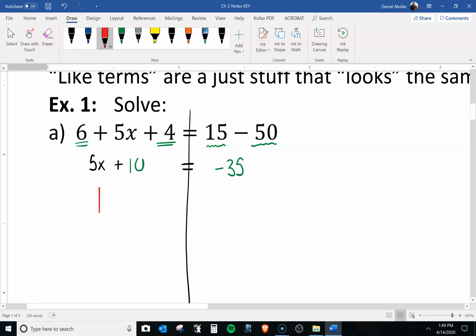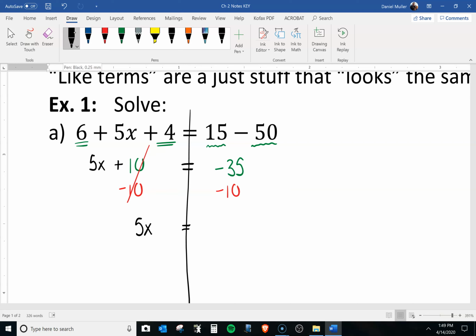Now I need to get this x alone. A few more, I don't know if it's the next example, but sometimes we're going to have an x on both sides, so we'll deal with that. But step number 1 for now is combine any like terms, then solve for x like normal. So I have to get rid of any addition or subtraction first, so I'll minus the 10, but I have to do that from this side as well. So I've got a 5x on the left equals 35 and 10 is negative 45.